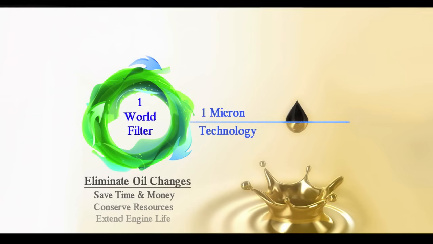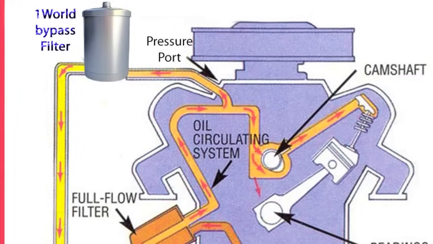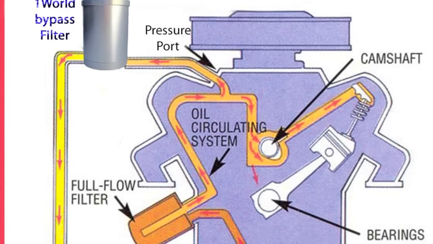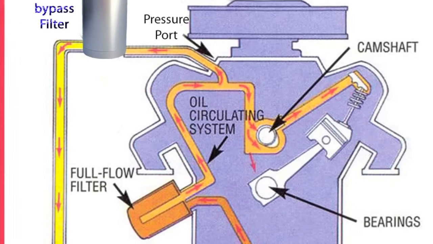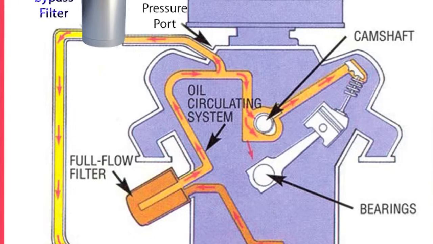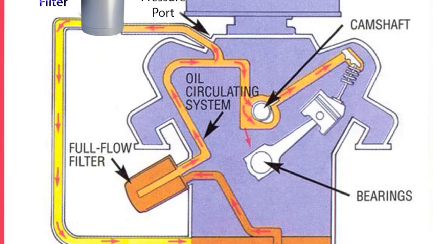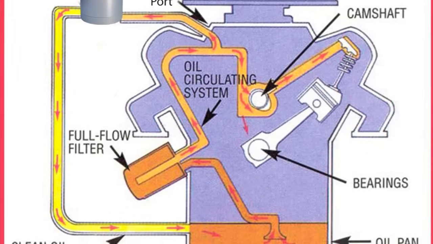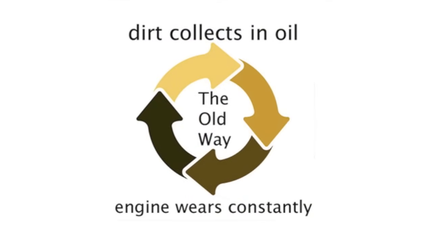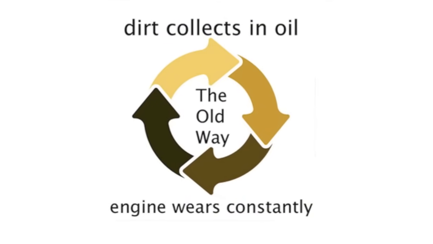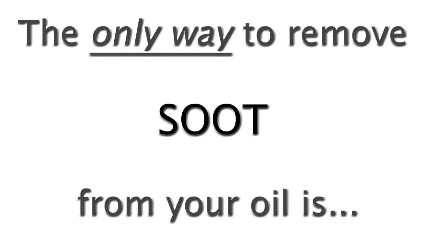The first thing you want to do is get a bypass filter. Your stock filter needs to pass oil at a high volume and high pressure through to the moving parts of your engine. Unfortunately, that means it cannot fine filter out contaminants and abrasives like soot. As a result, your engine gets dirtier and dirtier as you drive, prematurely wearing out your engine. A bypass filter is the only way to get that damaging soot out of your oil.